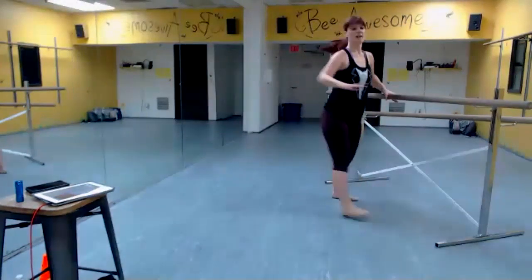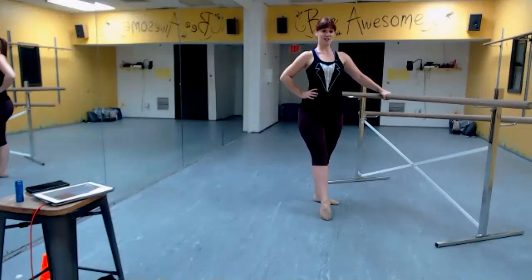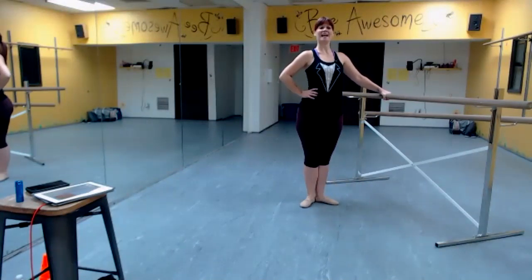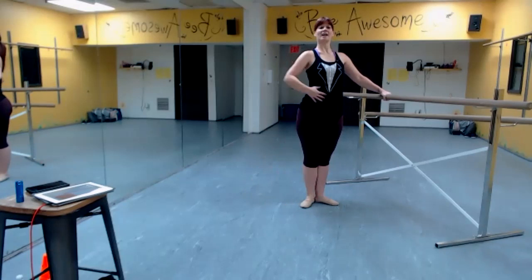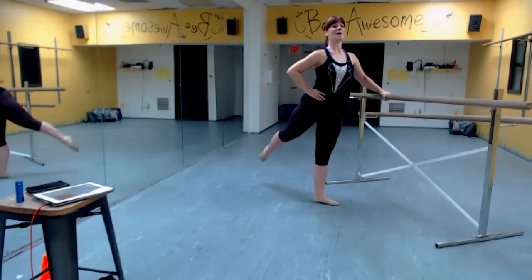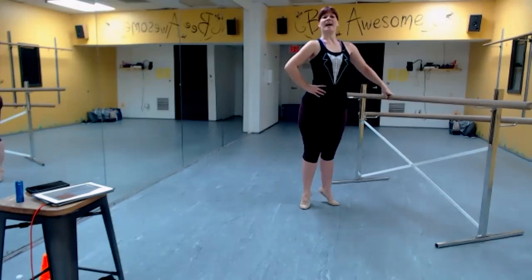All right, hand on the bar, heels kissing. Six, here we go. Tendu, pique, pique, pique, close to the side. Ready, tendu, pique, pique, pique, and close. Now back, pull up nice and tall. Tendu, straight leg, pique, pique, close. Good job. Relevé, all the way up, all 10 toes on the floor.